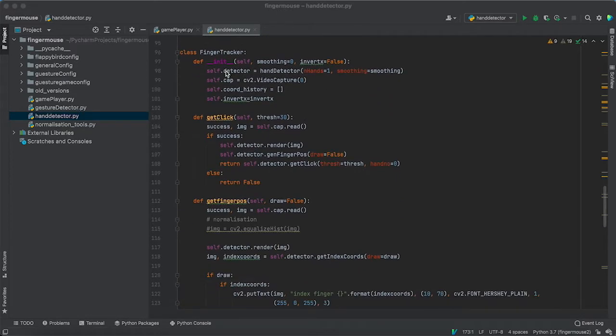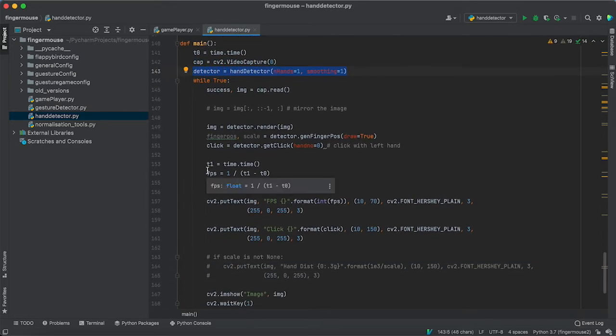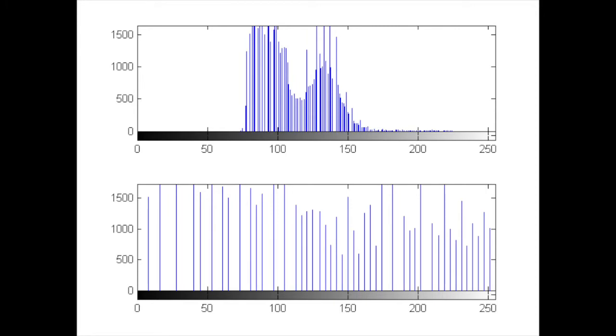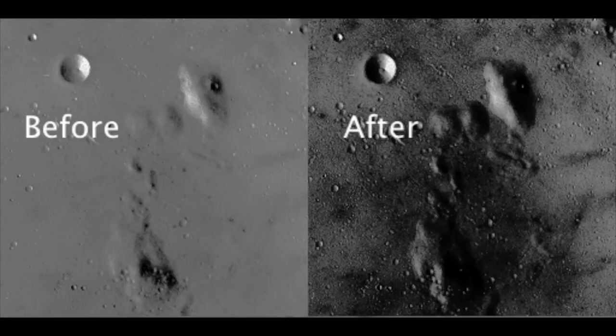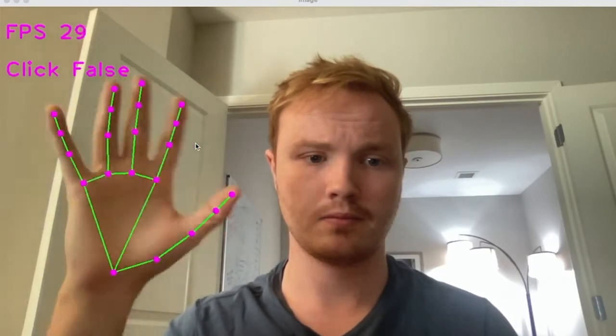OpenCV can be used to directly access the webcam, and the image can then be piped into some classes I built using the MediaPipe hand detector. To add to the stability, I perform a layer of histogram normalization to the image before feeding it into MediaPipe. For those that don't know, histogram equalization is a very common and effective method of fine-tuning contrast within images. This should help normalize for differences between users' webcams and lighting changes too. So the results look like this, and we can see that MediaPipe is doing a pretty good job.